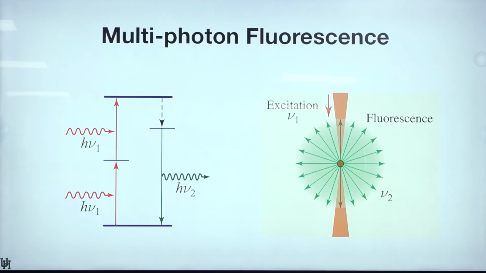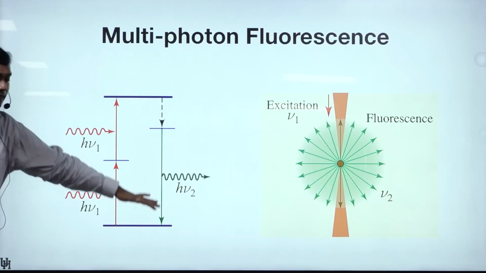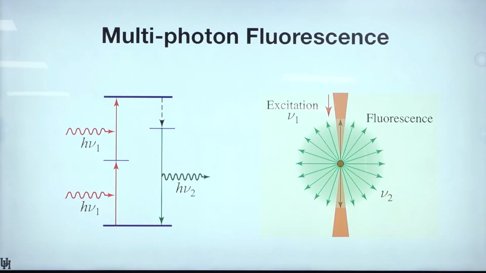Two photons can get absorbed simultaneously, resulting in a transition of the electron to a higher energy level, and then green gets emitted. So red photons get absorbed and green comes out. So although it's fluorescence, the output energy is actually higher than the input. Remember that blue photons have very high energy, green is medium, and red is low.